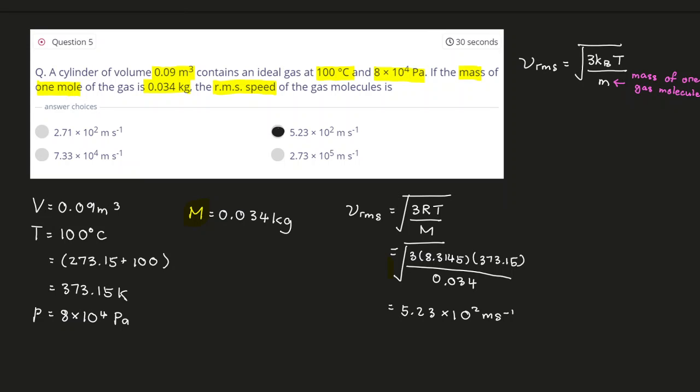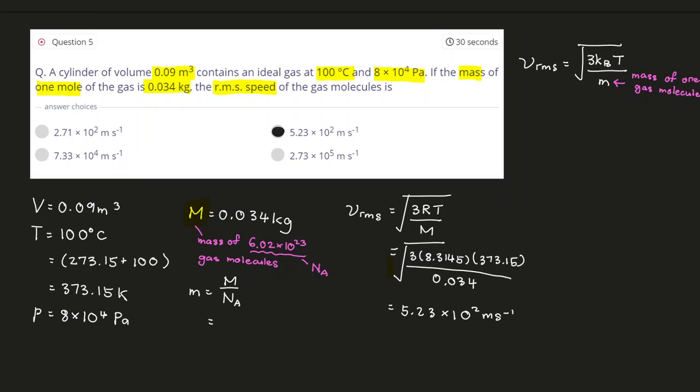Okay, so are we able to find the mass of one gas molecule? Well, actually, you can. Molar mass is the mass of 6.02 times 10 to the power of 23 gas molecules. Molar mass, right, is the mass of 1 mole. So 1 mole, you have 6.02 times 10 to the power of 23, also known as the Avogadro number. Okay, so this is molar mass. So if you want to find the mass of one single molecule, what you can do is just take this molar mass divided by the Avogadro number.